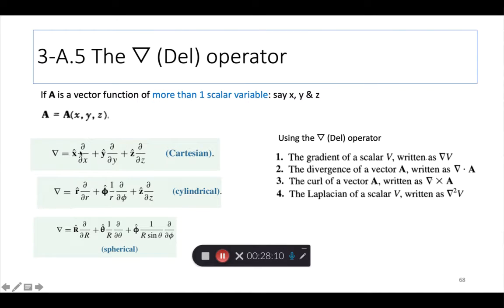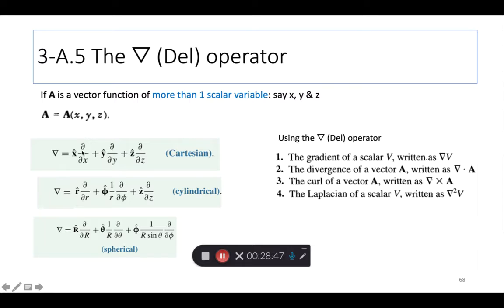So this is just an operator, right? It means nothing until you have an A to apply this to. But the operator by itself has a name, and it's called the del. And immediately you jump into these partial derivatives. In this case it's on x, y, z. In this case it's on r, phi, and z in cylindrical, and in spherical capital R, theta, and phi. Okay, and the definitions are slightly more involved.